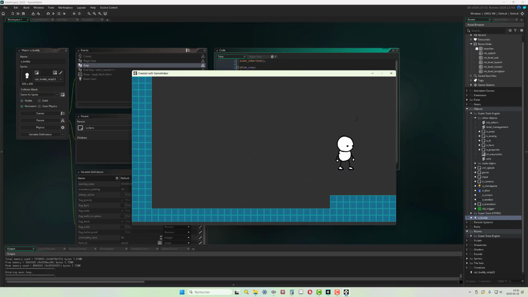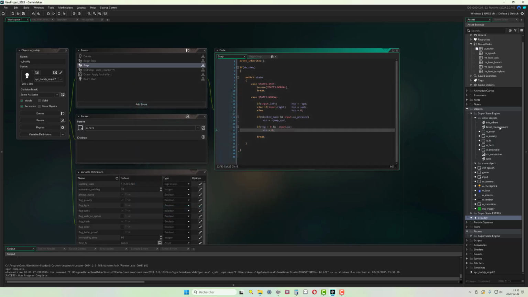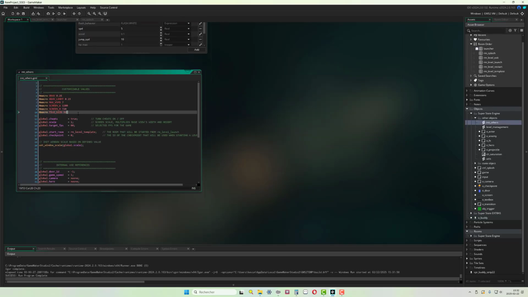Next thing, I'm gonna modify some values here in the Superstate engine, because I think he's kind of floating a bit. He's not going down fast enough for my needs. So I'm gonna go in init others again and change the max V speed.